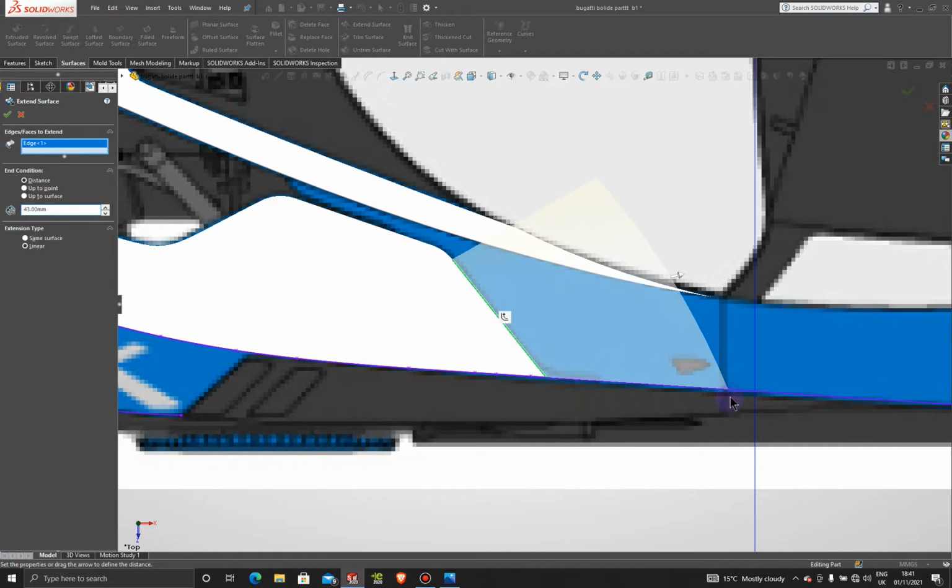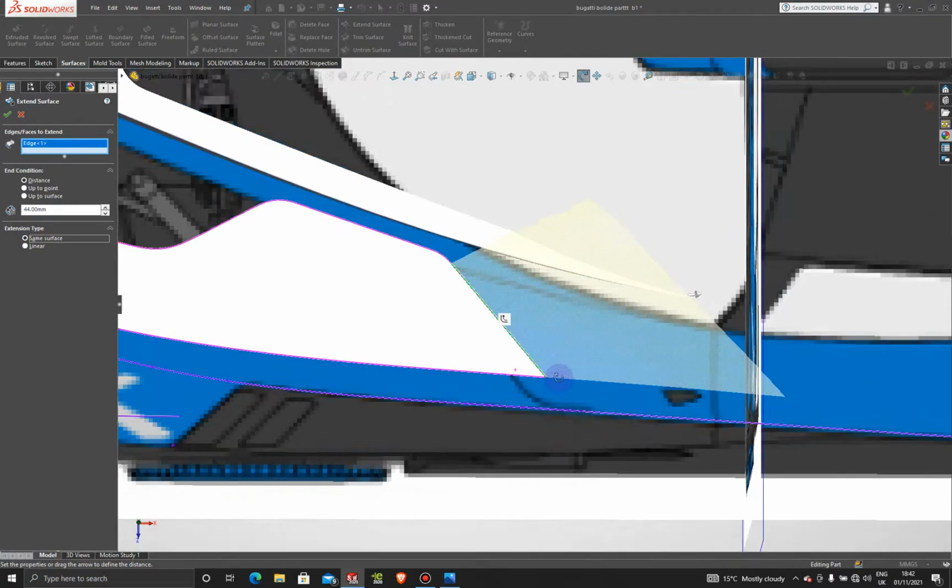All right, so let's do that by jumping to surfaces, and then we're going to extend this surface here, and this surface is extending out to about here, and we're gonna extend it over this edge a little bit. Maybe come back a little bit, just a tiny bit. Yeah, that's fine. And then we're gonna press OK. Obviously, when you extend the surface, it will retain its tangency, so that's a good one. Linear, same surface.